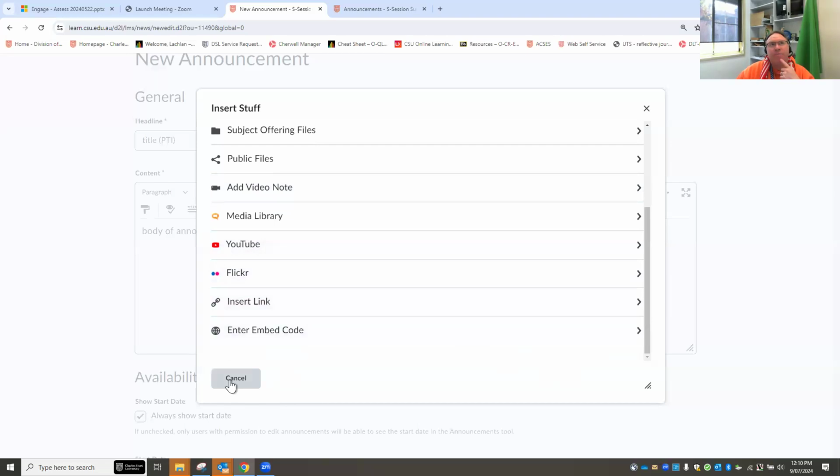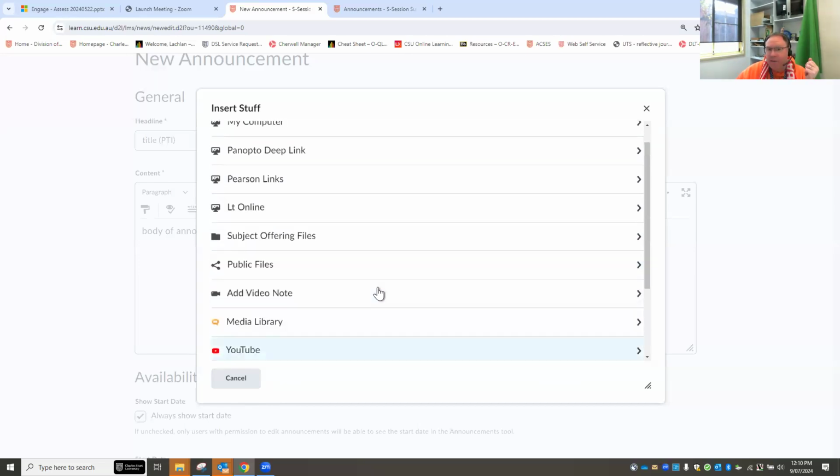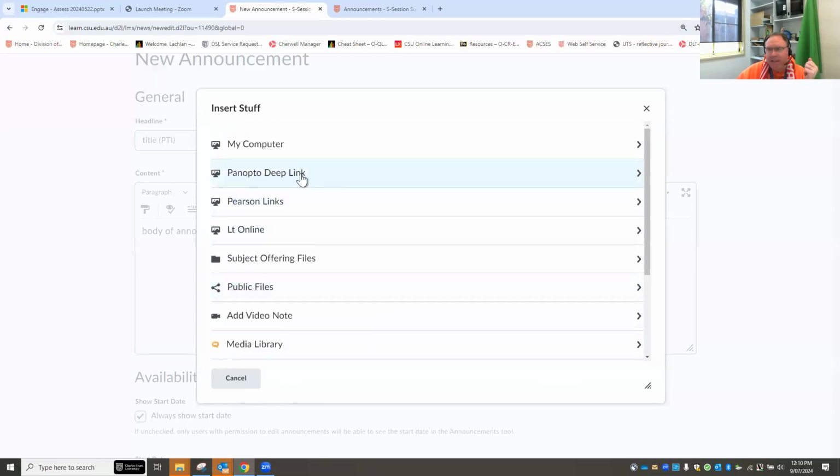However, it is worth thinking about the fact that most students will be receiving announcements through a mobile device as an email. Not all these types of media will play within an email reader, which means that they would have to come back into the system to be able to watch them properly. So if you're embedding video and things, Panopto videos, stuff like that, they won't play from an email. You'll get a link and it will bring you back into the Brightspace system to watch it. So it is worth thinking about the types of media that you put into your announcements.